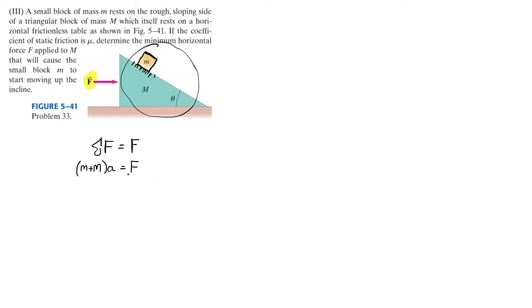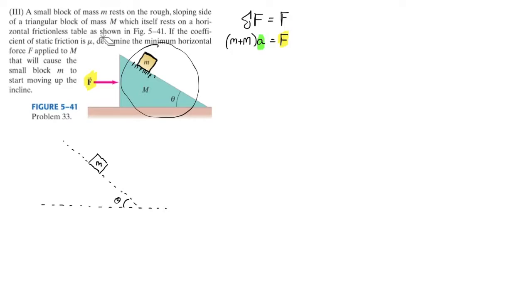Now that's a fairly helpful thing. It tells me that really what I'm after here is this A, because F is going to be this A times M plus M. And M plus uppercase M is known. However, that is the end of that story. I can't go anywhere else with that, so I'll have to come back to it later. We'll have to see what other true statements we can write involving this problem. It is my intention to start writing down statements about the lowercase m.